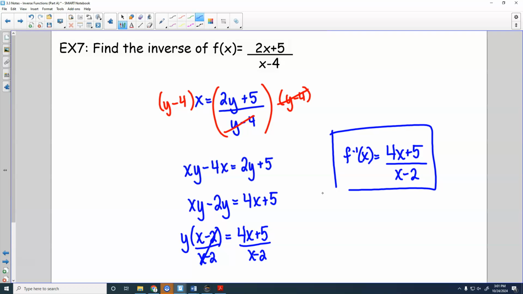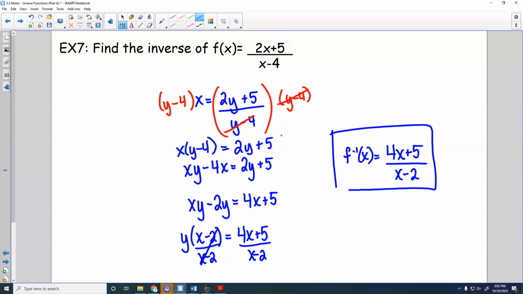Okay. All right. Let's look at it. I think you'll be much better at these types of problems now that we've done implicit differentiation than you probably were when we did them in pre-cal. We did a few of these in pre-cal, but not a lot. So you're going to switch them. Then you need to multiply both sides by y minus 4 so that you don't have anything in the denominator anymore. So I might should have written this step: x times y minus 4 equals 2y plus 5.